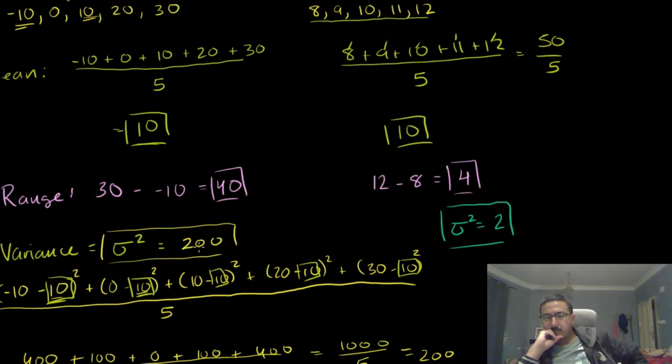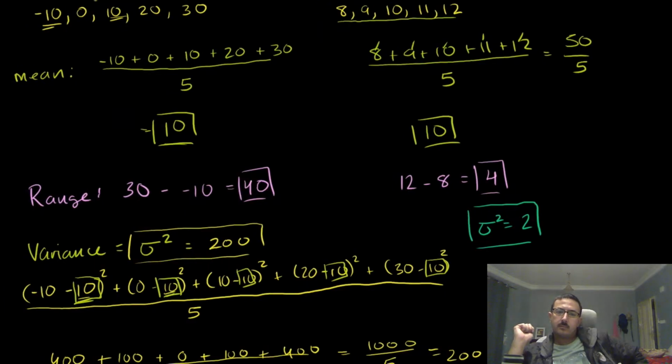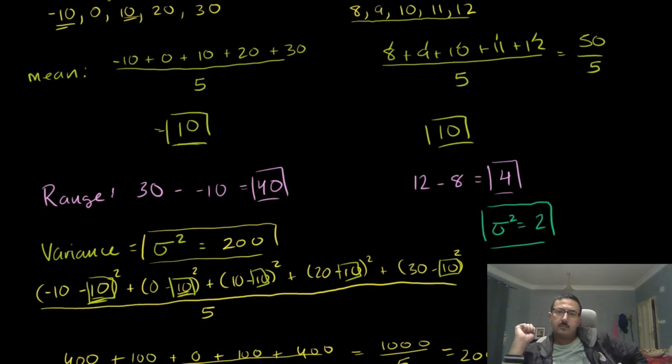Now, the problem with the variance is you're taking the difference between the numbers and the mean, then you're squaring it. It kind of gives you a bit of an arbitrary number. And if you're dealing with units, let's say these are distances. So this is negative 10 meters, 0 meters, 10 meters, this is 8 meters, and so forth. Then when you square it, you get your variance in terms of meters squared. It's kind of an odd set of units. So what people like to do is talk in terms of standard deviation.